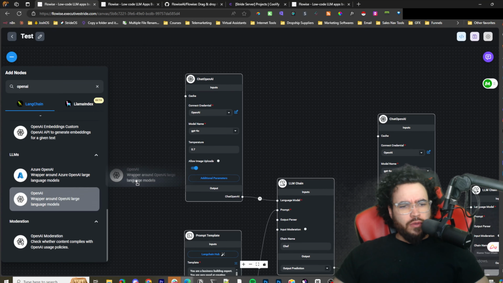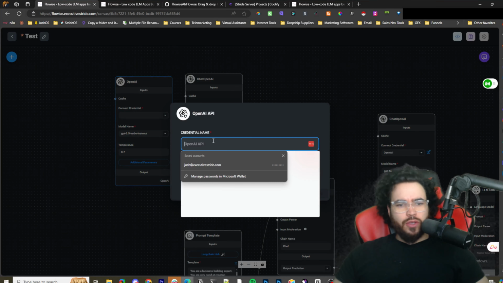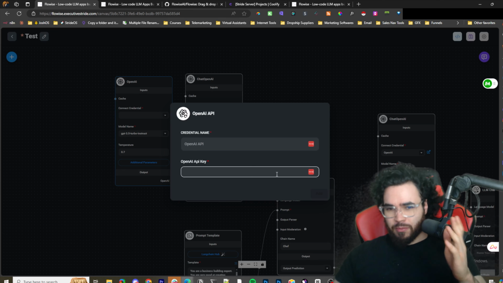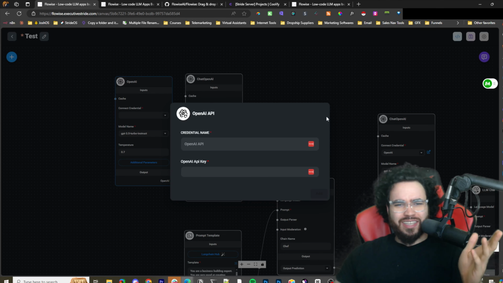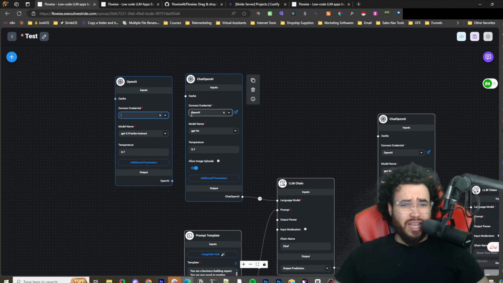If you use the LLM model, for example, and we put in our OpenAI credentials, it's very simple to add them. You just create new, and then you put your OpenAI key here. I'm not going to explain how to get an OpenAI key. I'm assuming you probably know how to do that. If you don't, just ChatGPT it or Perplexity it, and you'll be good to go. Put that key in there and you'll have a connection.